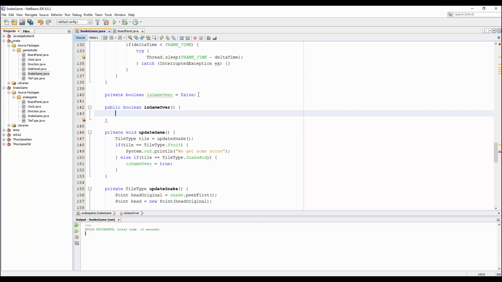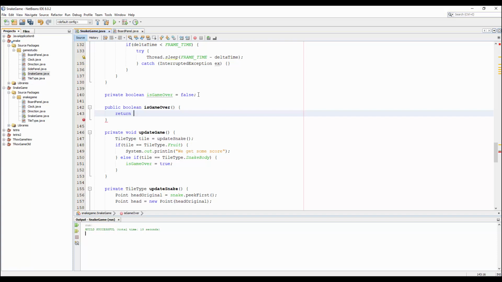Sorry. So this says that we need to write a setter and getter for every variable in a class, right?